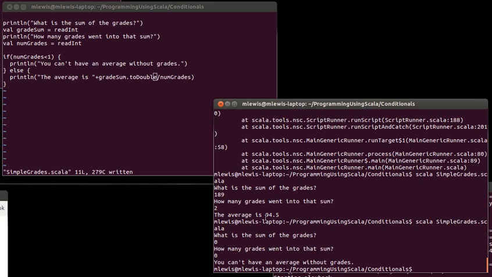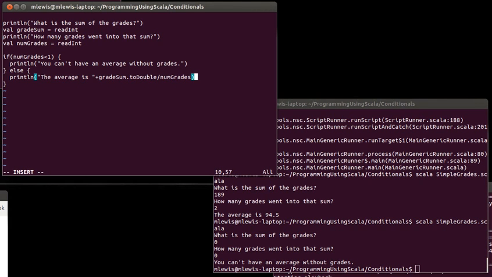So now after printing the average, I would like to also print out a letter grade for that. Print line, letter grade is, and then we'll just clean up the formatting a little bit. I generally don't care too much, but maybe you want to do that, and it's good for you to see that you can add in additional strings at the end for concatenating.